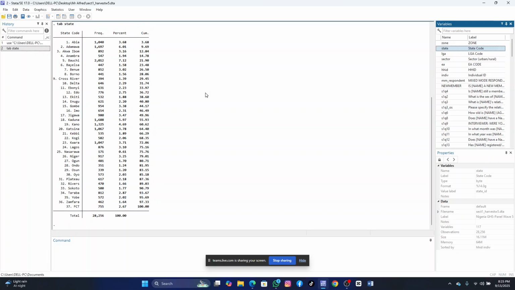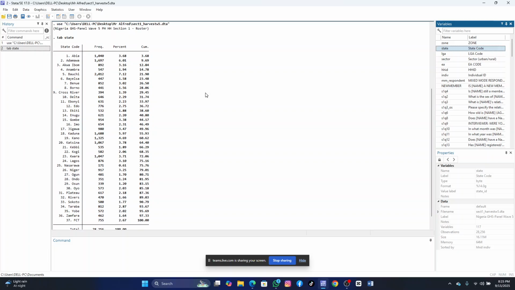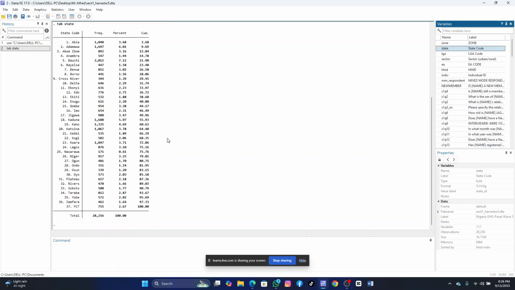So this is the number. This is a kind of analysis that you may want to perform, like, I really want to know how many people are from Abia state, how many are from this, how many are from that. But let's say your company did not want you to work on this. Probably they just say, please work only on Abuja. So that is why I'm going to be teaching you how to extract. That is, you want to keep only the variables that you need for your analysis out of this large data set. Do you get it?